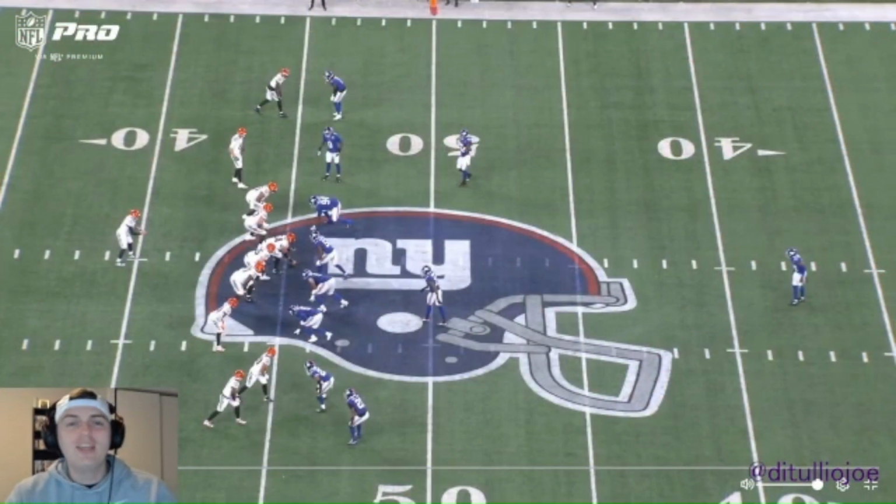The third play we're going to look at is in the second quarter with 3:31 remaining. We're going to take a look at this because Burrow does a good job. Jamar Chase drops a pass here. Could have been pretty key for the Bengals offense. They had a couple miscues that really made them struggle and maybe pulled away at the end there against the Giants, but it was a closer game than people would have thought.